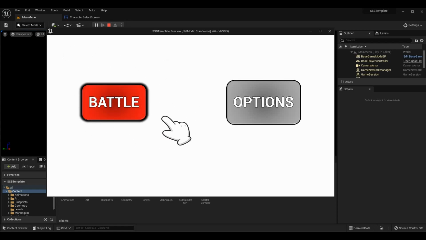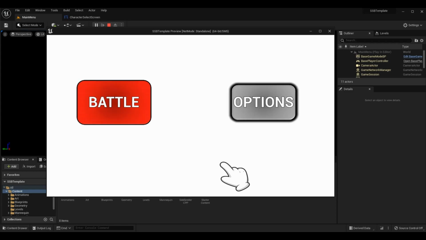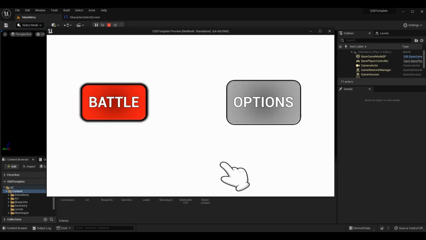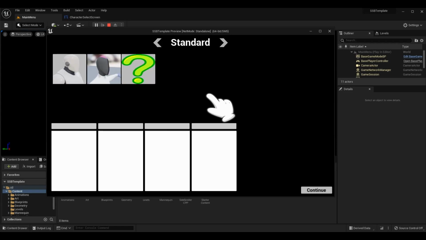So up to this point in the series, we did have the ability to use the mouse for menu options, such as on the main menu, and we had the ability to use keyboard inputs to swap between our buttons. That was all well and good, but the character select screen works a little bit differently than the regular menus. We don't have assigned buttons that we can go to. We want to control this cursor. With the mouse, it's really easy. We control the cursor. We can just go to where we want.